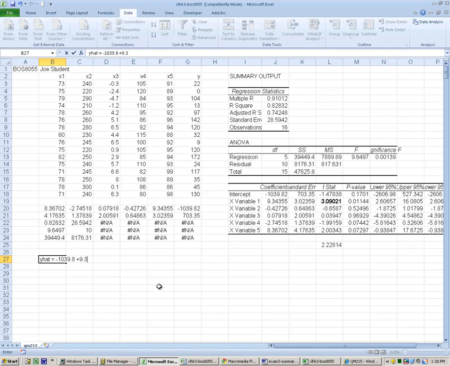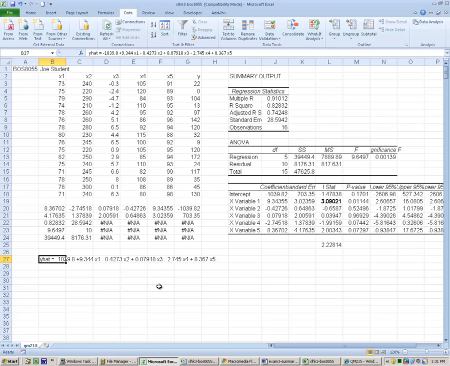Plus 9.344 times x1, minus 0.4273 x2, plus 0.07918 x3, minus 2.745 x4, and finally plus 8.367 x5.